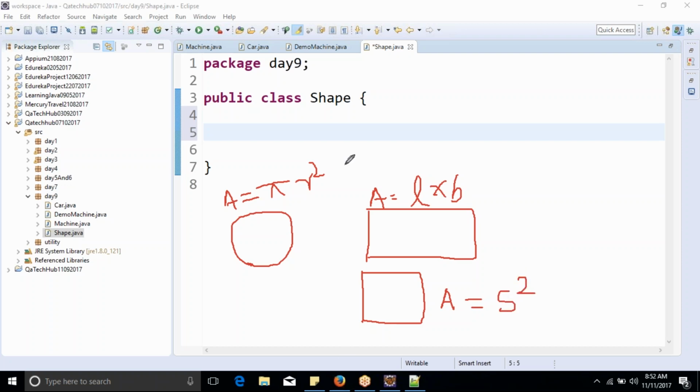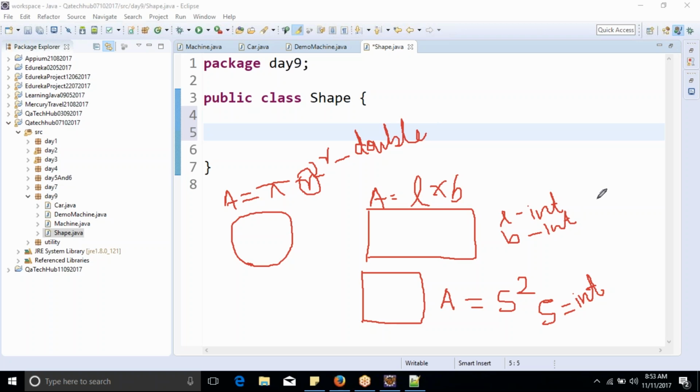Let's consider that here radius is a double, which means it's a float value or a decimal value, right? And here this side, this s, is an integer, so I'll say int. Length is an integer, and breadth is also an integer. So this is what you have.